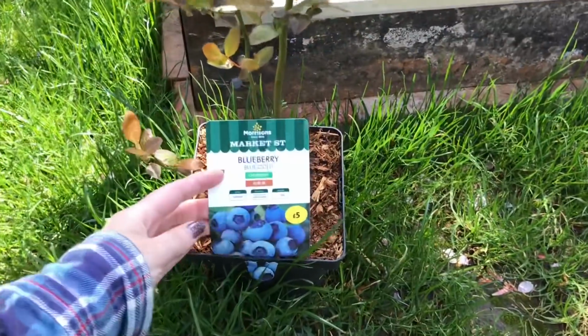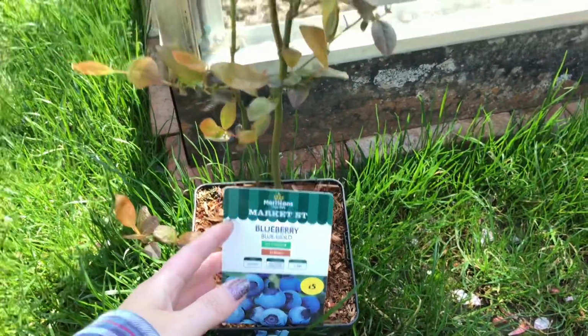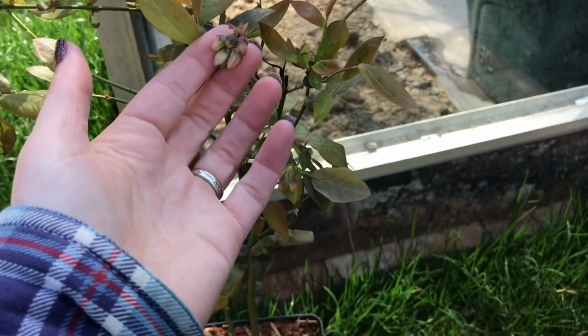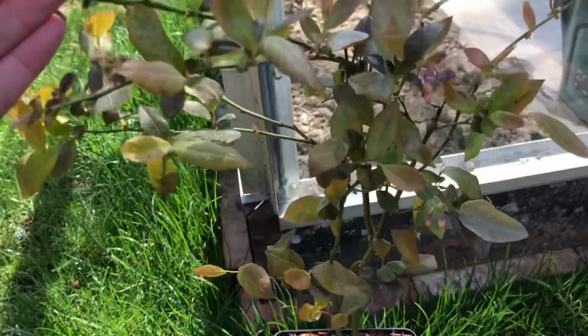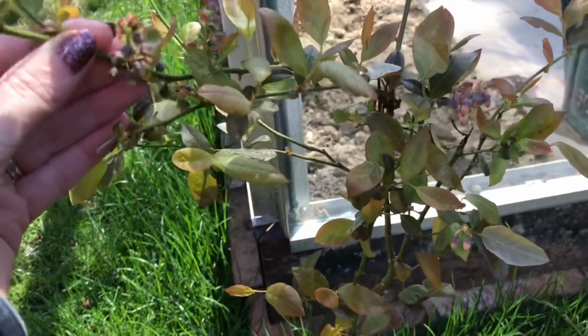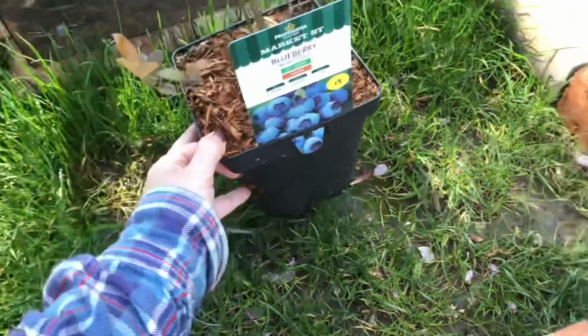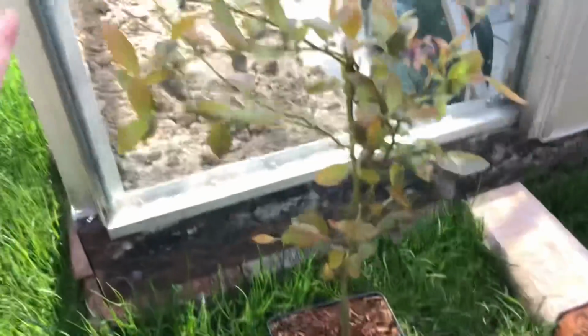My blueberry bush is doing really, really well. Look, starting to put on growth. I think this would be a nice spot for it in here because it could get heat from the glass as well.